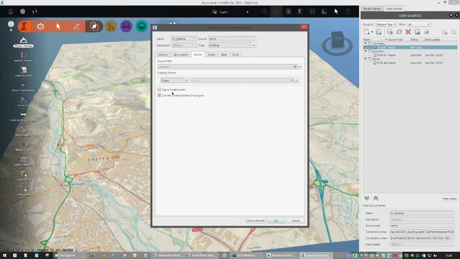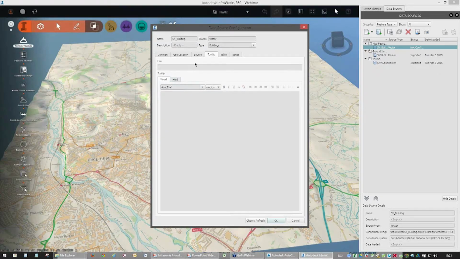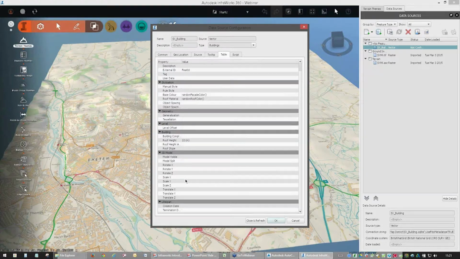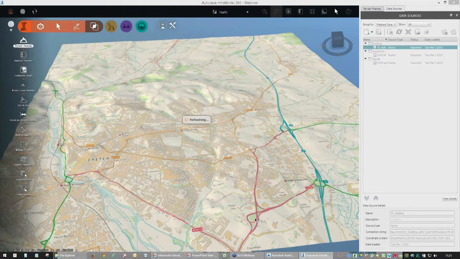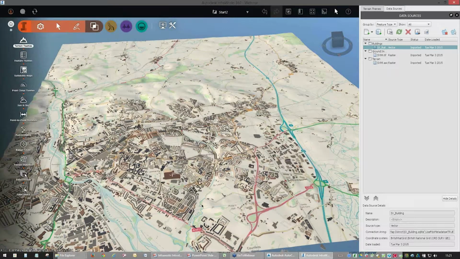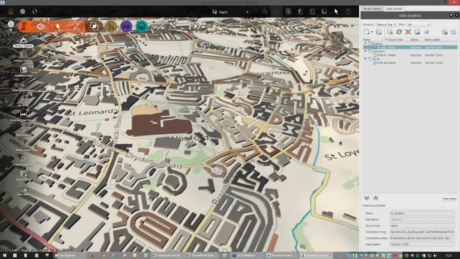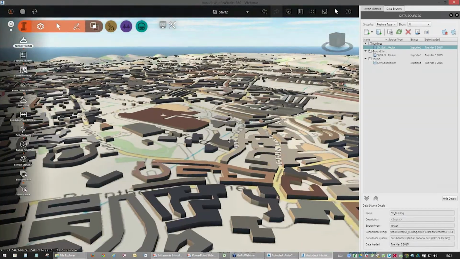Vector map district is kind of national. It's huge, so you get the whole of the SX, for example, so it's a large area set. I've cut it down already, but if you haven't cut it down, you can clip it here. So even though it's a larger data set, it will clip it into a smaller data set there. We can add tooltips in, and we can go into the table and scale things and change stuff. We'll do that later on. Okay, so we'll just bring them in as they are, draping them on the surface. So we've got a little bit of context now in 3 dimensions.